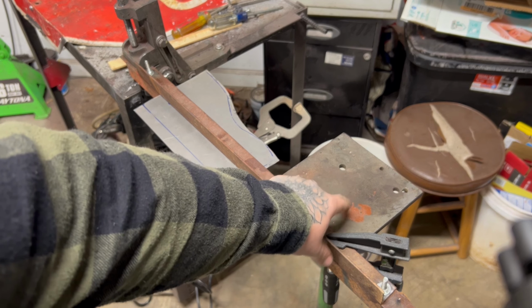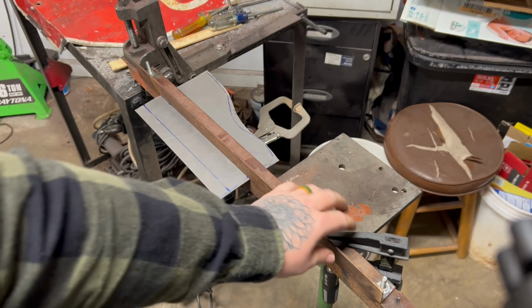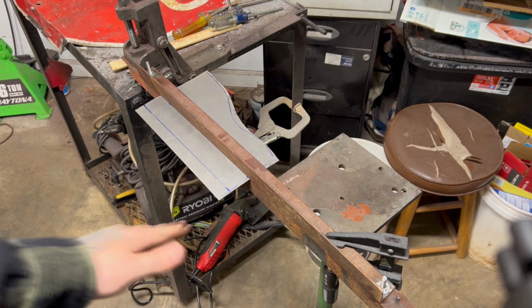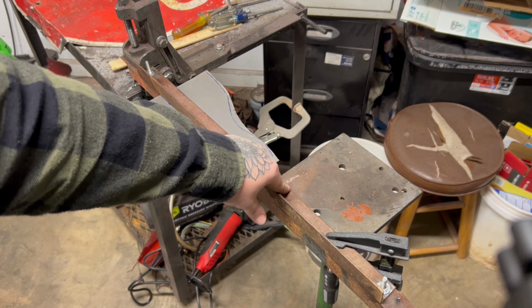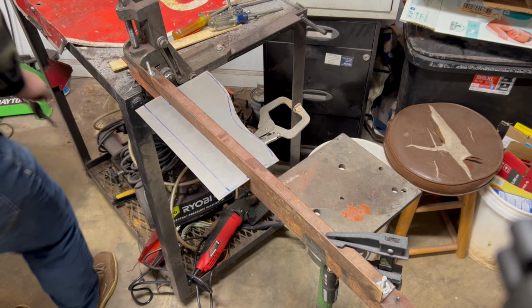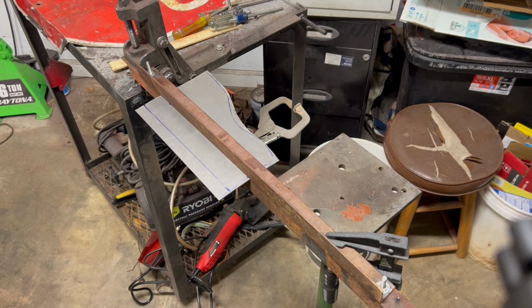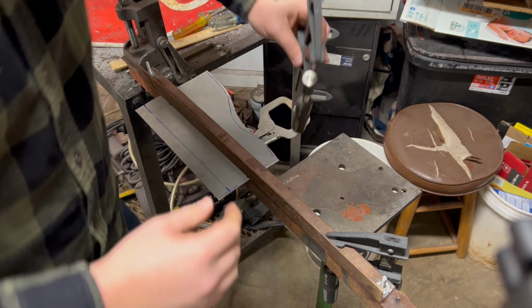So this big jack stand that I have, I went ahead and raised it up and I have it clamped. I'm trying to keep it from twisting because that's what it was doing before. I'm probably gonna add another clamp right there, because it's just twisting my angle iron when I try to bend it.